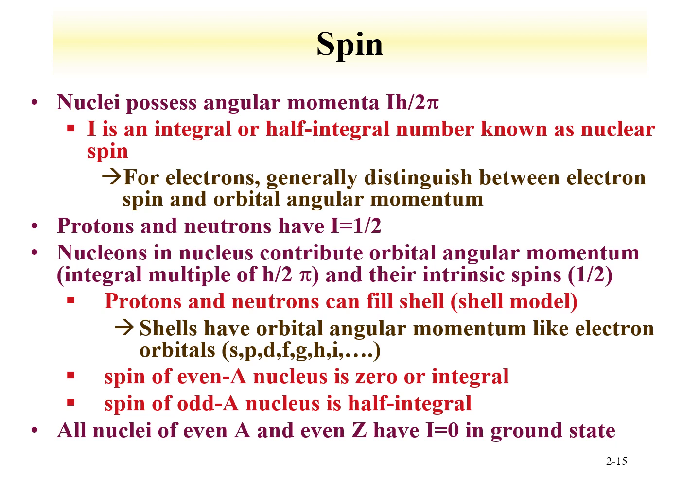So they're going to be a little bit different than electrons, and we're going to see some trends. Even A nuclei tend to have 0 or integral spins, and the odd A nucleus tends to have a half integral spin. For an odd A nucleus, the unpaired nucleon, either a proton or a neutron, is going to be responsible for the spin of the entire nucleus. All even nuclei are 0 in the ground state, 0 spin.